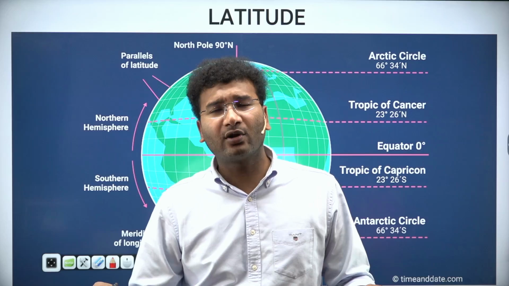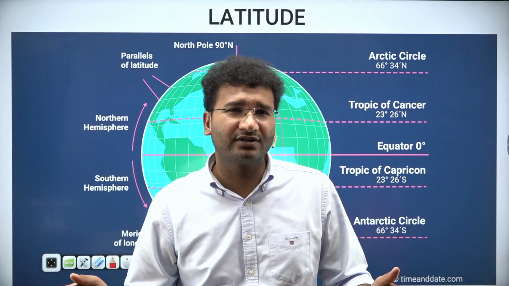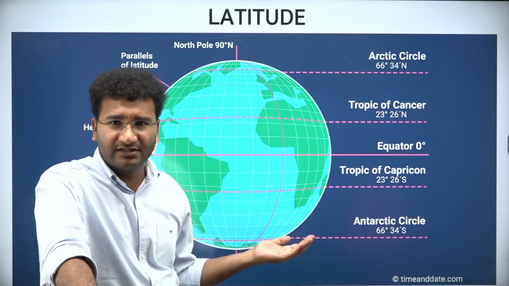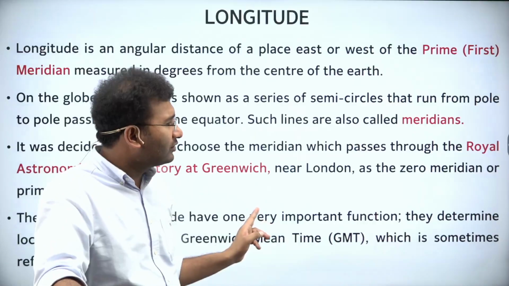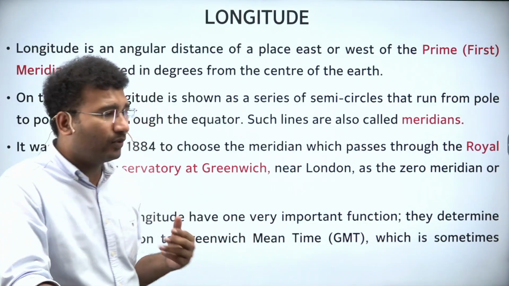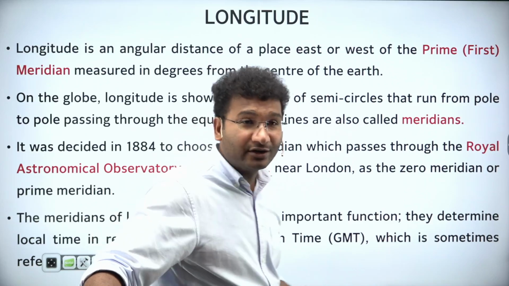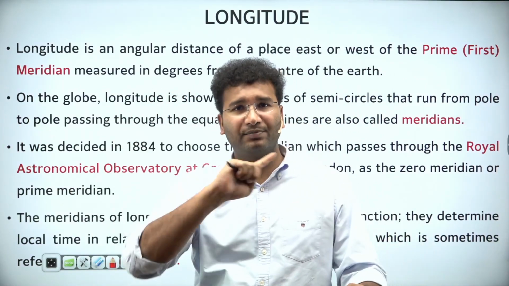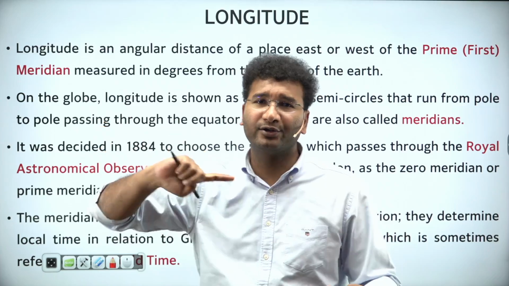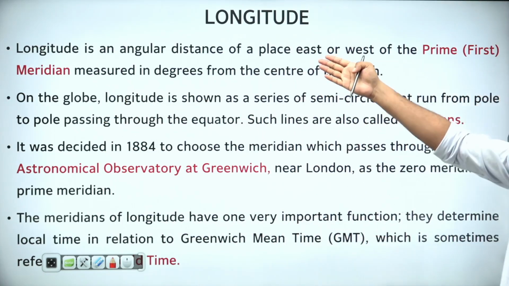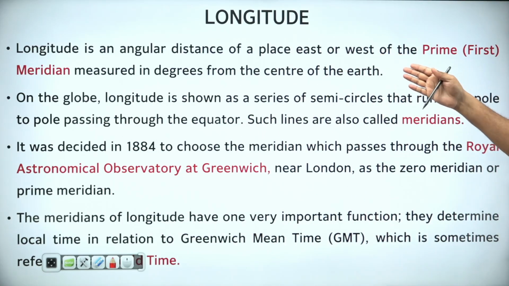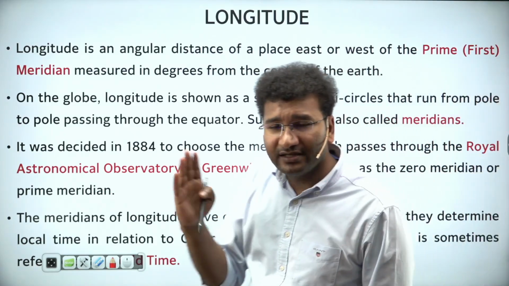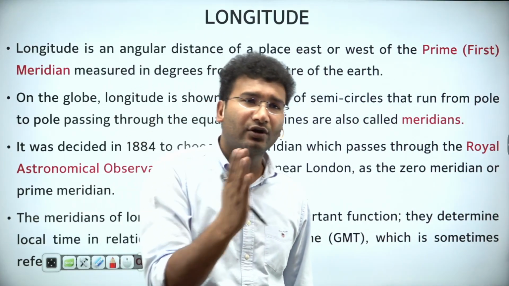Now, why did we draw longitudes? Where did we draw longitudes? See, latitudes alone will not help us to understand the movements, the distance. So we have also taken the longitudes. But what exactly is a longitude? Longitude is a semicircle, whereas latitude is a circle. It was a complete circle around the earth. Longitude is a semicircle. Now, longitude is an angular distance of a place east or west of the prime meridian. See, angular distance which is measured from east or west of the prime meridian.